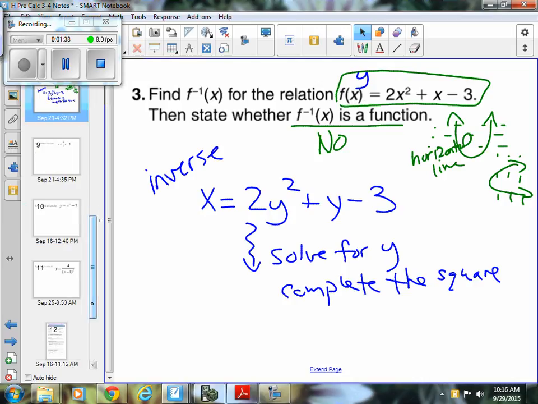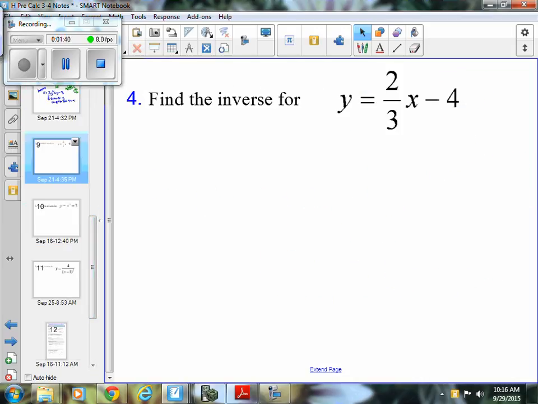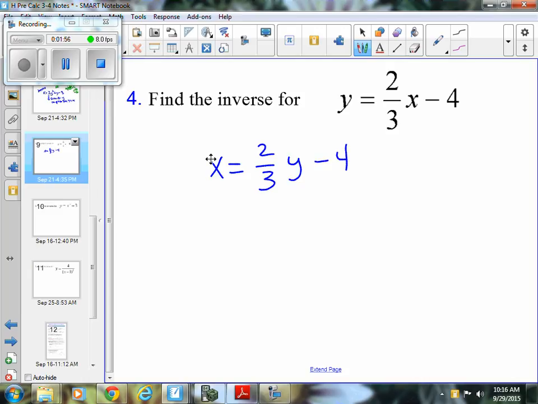Okay, a few more examples to finish up with. So let's find the inverse for this one, first of all. The original equation's linear, which means think of the horizontal line test. The inverse will have only 1 point, so the inverse of this should be a function as well. We're going to switch the x and the y, and we're going to solve for y. Just be really careful when you do that. So technically what I just wrote in blue, that is the inverse.